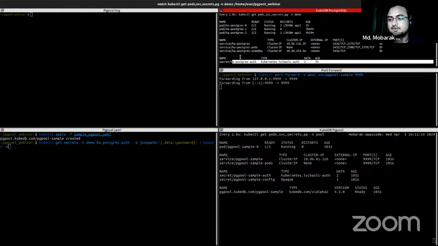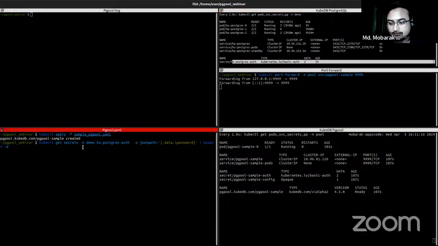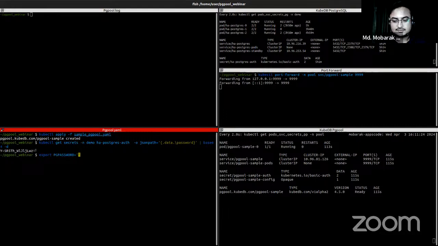We are using KubeDB Postgres for this demo. And we can also save it in an environment variable, so we do not need to refill it. Okay, now we can use the psql client for connecting with Postgres.